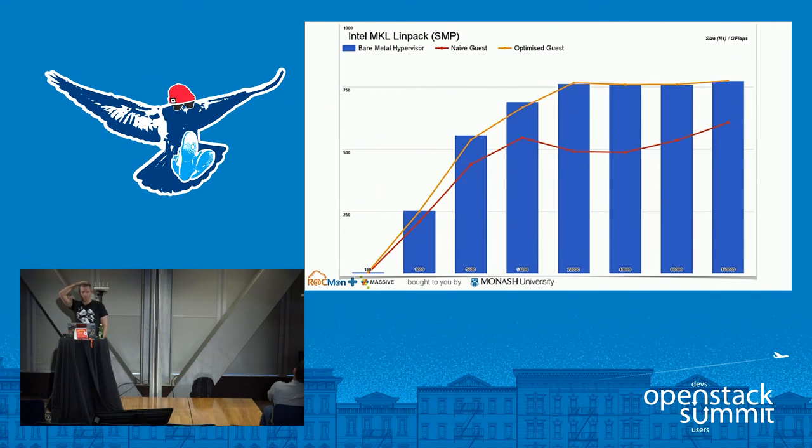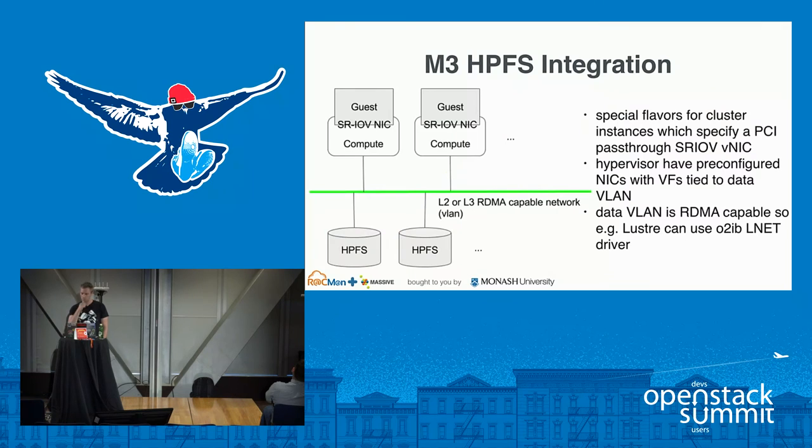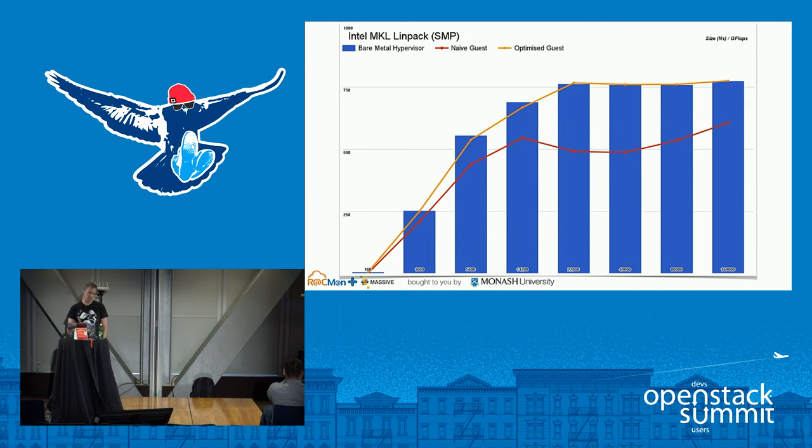That trend continues for the Intel MKL, the Intel SMP LINPACK. The blue bars are the bare metal, and that's in gigaflops. And you can see that the optimized guest is coming up to basically the bare metal performance there too. And I should mention these are all average numbers of a large number of runs. The standard deviation here is very low, except at the small end of problem sizes, where in the virtualized setup it takes the first couple of runs, and these sub-second runs are slower than the bare metal. The bare metal sort of jumps up to that performance straight away.